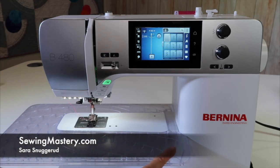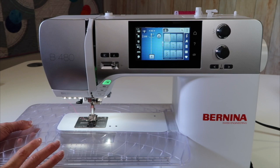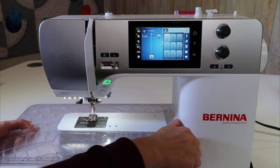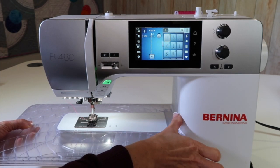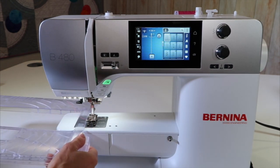The Bernina slide-on table has been on machines for years, and I want to show you why it is so important that you use this. So number one, it can easily just slide off by taking your thumb, putting it up against the housing, and kind of push, and it will slide right underneath the foot.